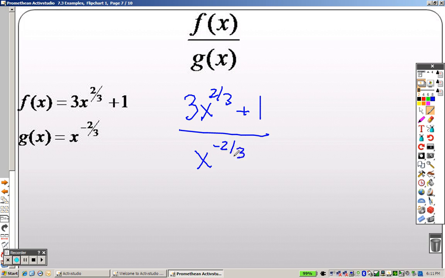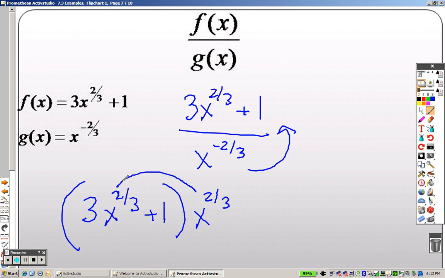It's actually simpler than you think. We can't have negatives, right? So because we can't have negatives, I need to bring that up. So this is 3x to the 2 thirds plus 1. But all of that has to be multiplied by that x to the 2 thirds because now that's on top. So this basically needs to be distributed through.